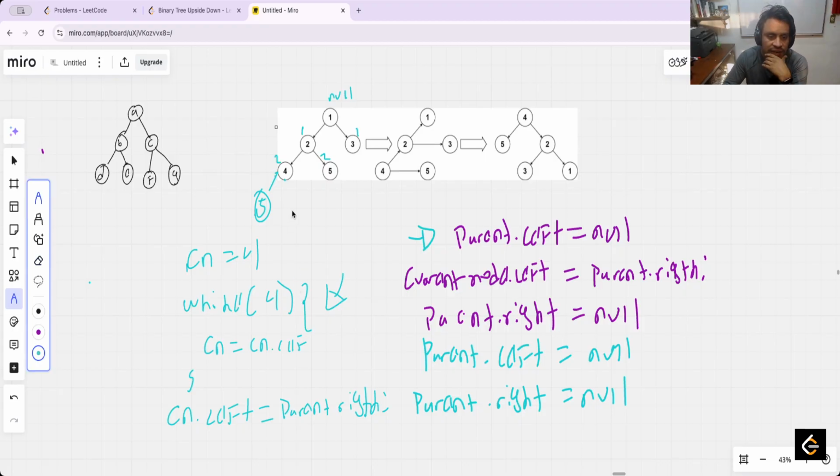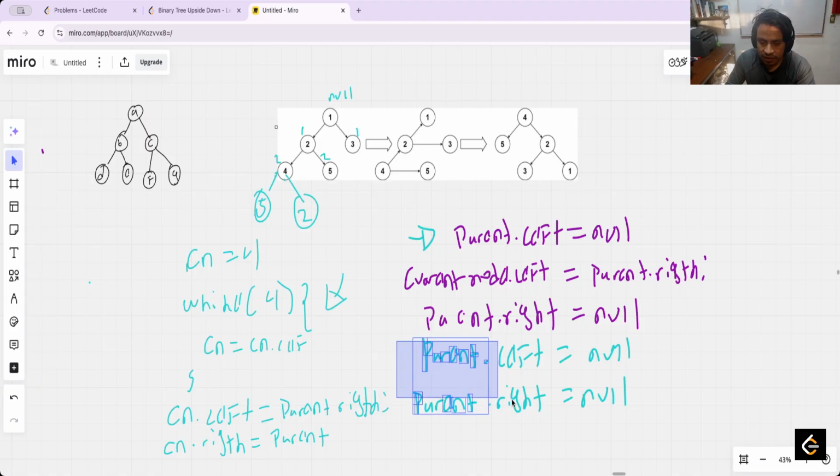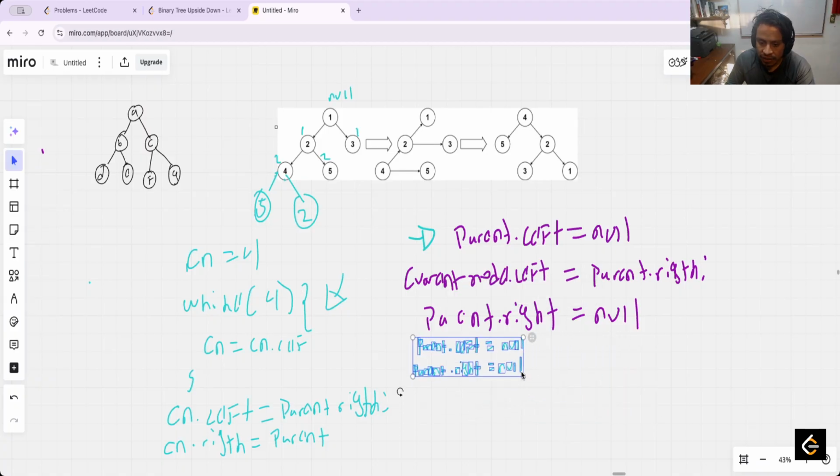Now the next one, for the right, is current node dot right equals parent. And now it's parent, exactly this, parent dot left and parent dot right.